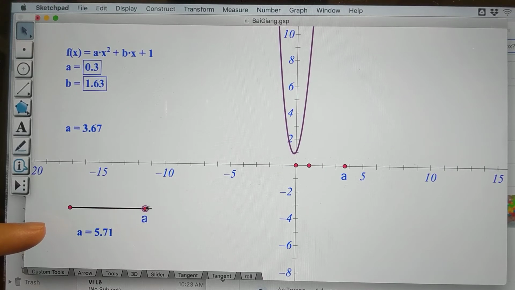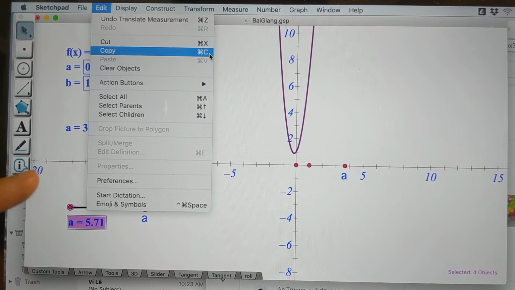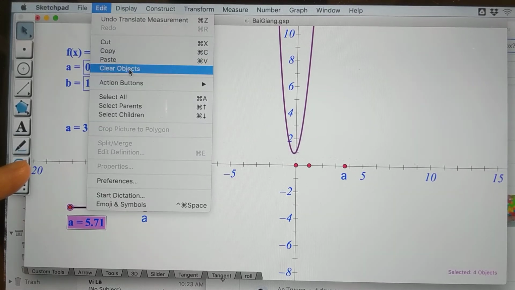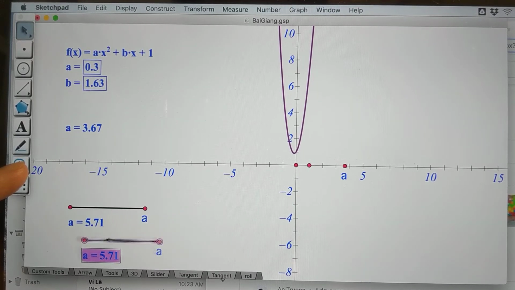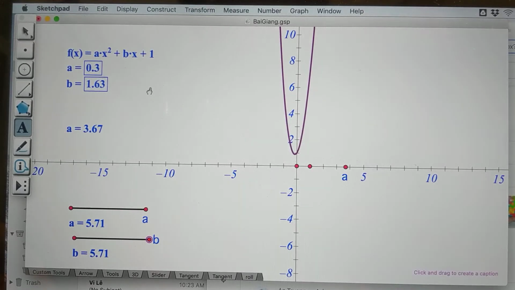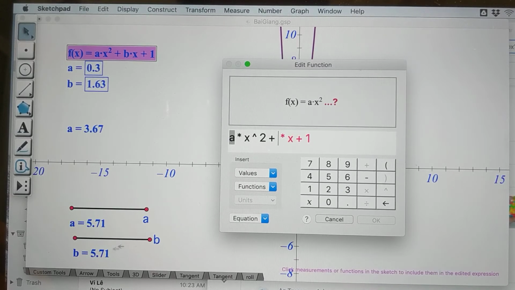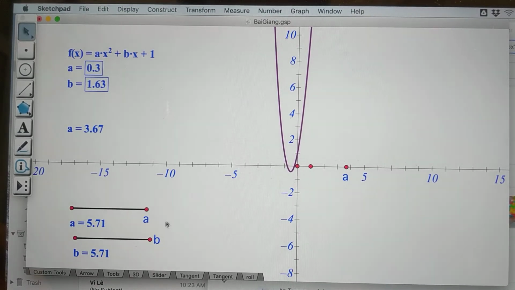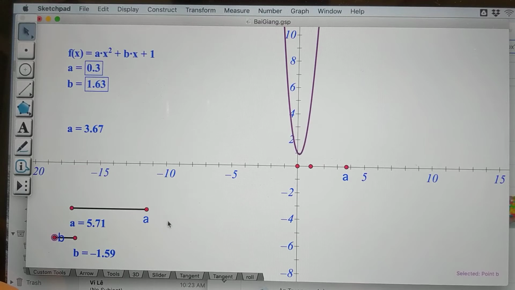Of course, we can select all of these objects and copy. You may press Ctrl C or Command C and paste. So we have a new parameter, and we may change it to parameter B. So we select it and change to B, and select this point and change to B. So we double click the function app and change to the new parameter B here. Okay. So now we can try to drag the point B to see the behavior of the function app again.